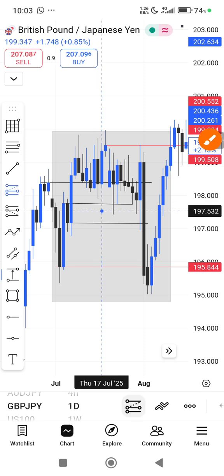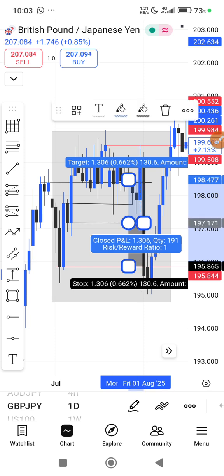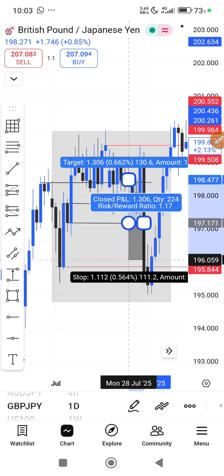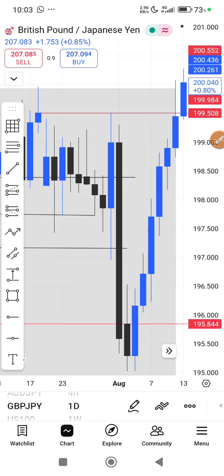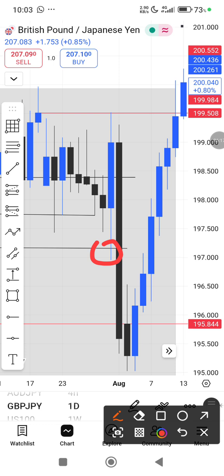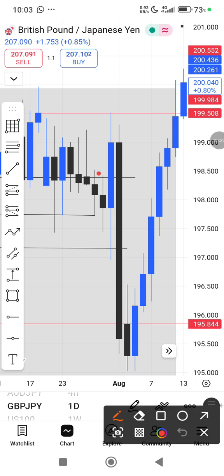So which means on that day, they mitigate that area again. Because how do you know they are going to use this area? How do I know they are going to use this area? I know that because even without price showing me, here they were unable to break through the resistance that turns support. They were unable to break through it.